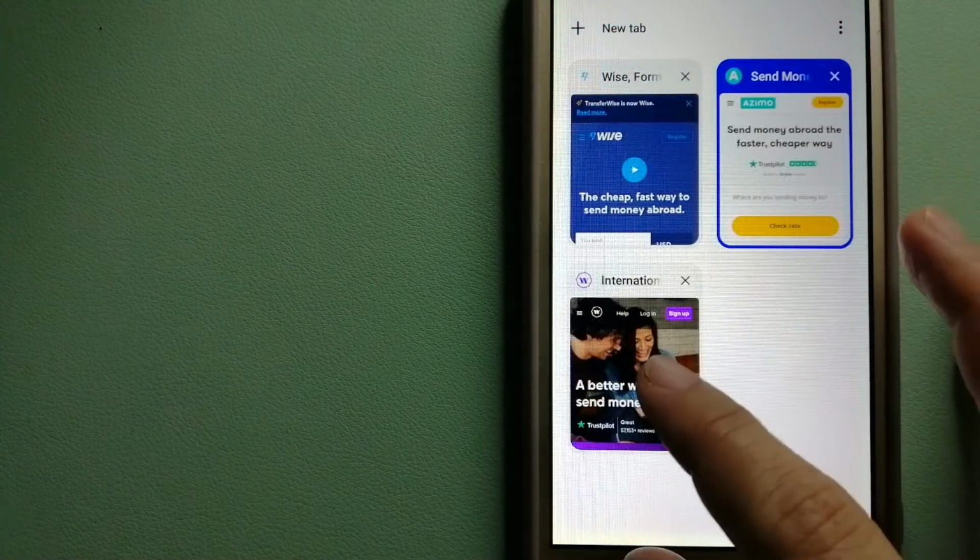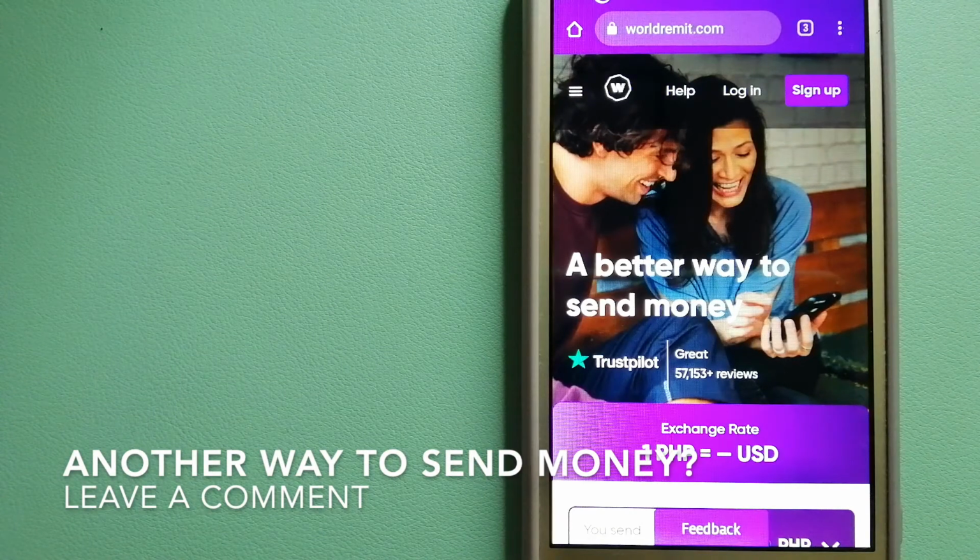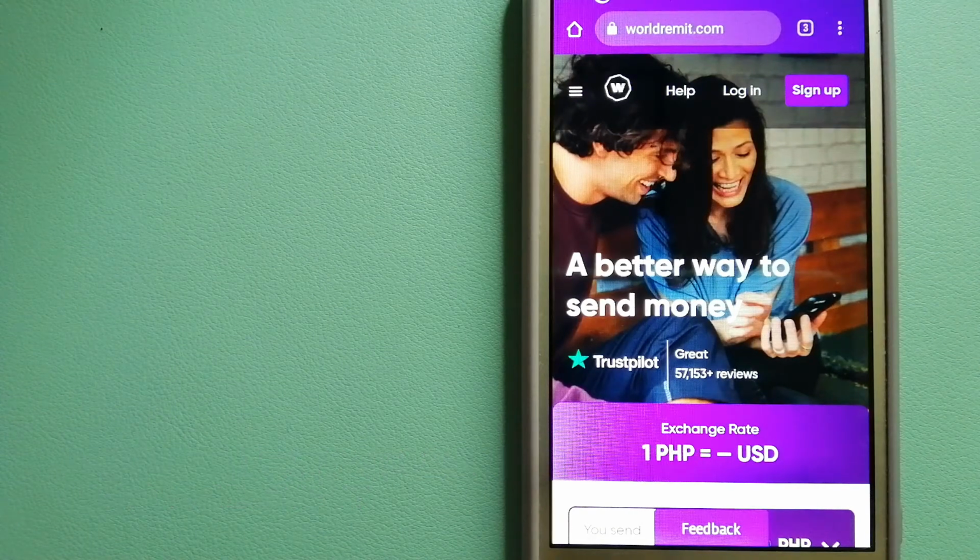The third option is Pangea. It is a fast and secure service that lets you transfer money online using a computer, a smartphone, or an app. It provides international money transfer services to more than 130 countries and over 70 currencies. They are changing the way people send money abroad, and they are taking something complicated and making it simple. And to know more about Guatemala, make sure to check the video description.